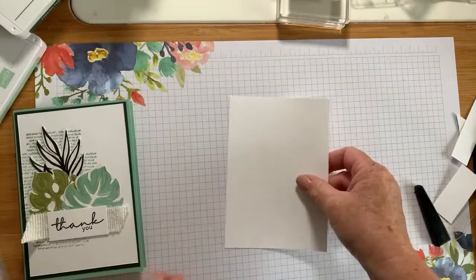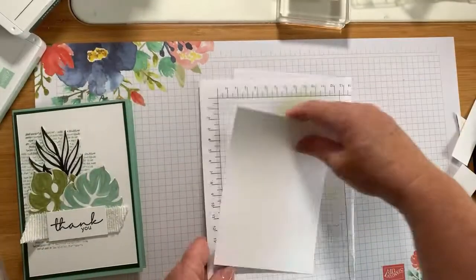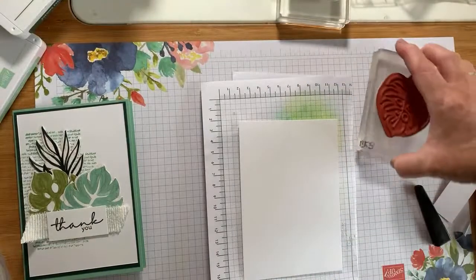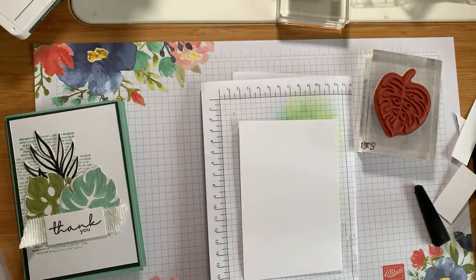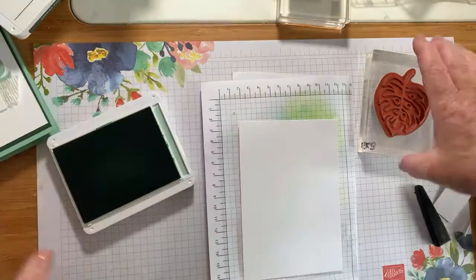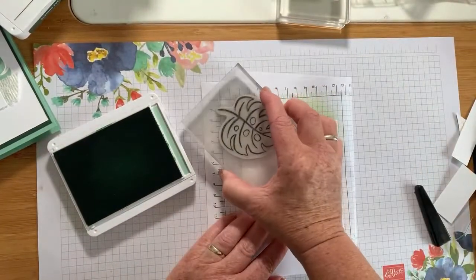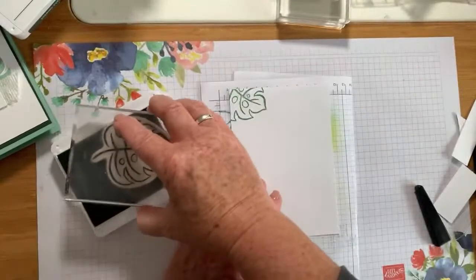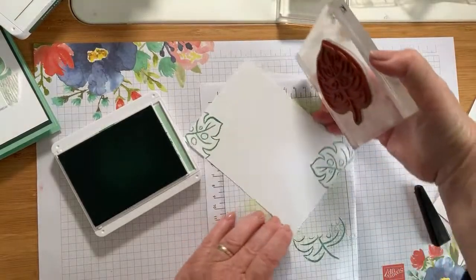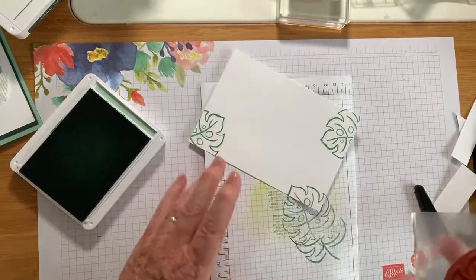On the inside, I think I'm going to bring in my scrappy paper again. And I'm going to bring in this nice big palm leaf stamp here. And I think I'm going to stamp some of those in the mint macaron, just to come off the edge. It's a cool stamp, isn't it? Oh, I smudged that a little bit, but I think we're good. I think we'll get away with it. There we are. So that's that.